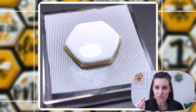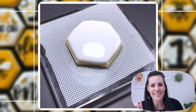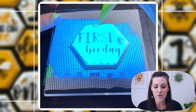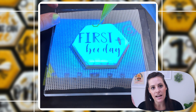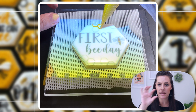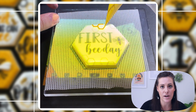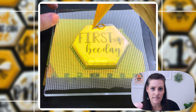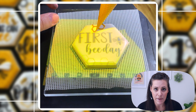Once again, I'm going to be doing a pattern on top of a hexagon shape. So this pattern's a little bit different. I decided to do a hexagon shape on the top and on the bottom, and then in the middle I was going to do the phrase first Beeday. I'd played around with some groupings on my Procreate on where I wanted my colors.